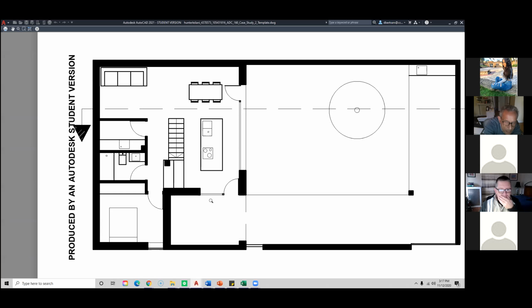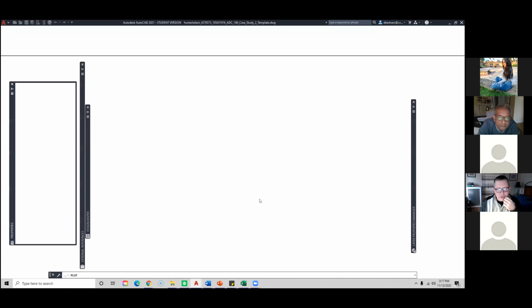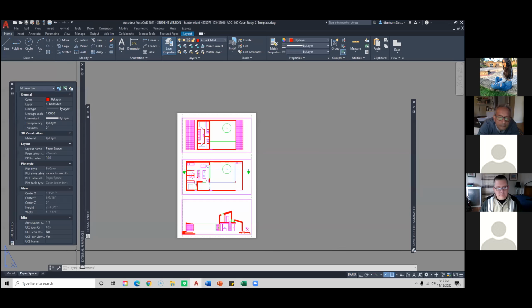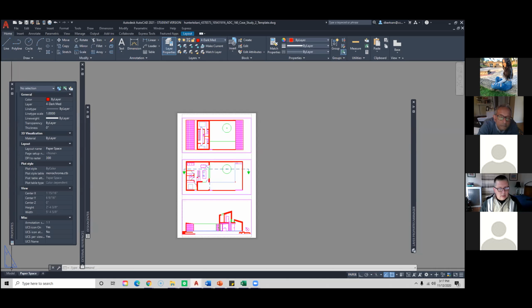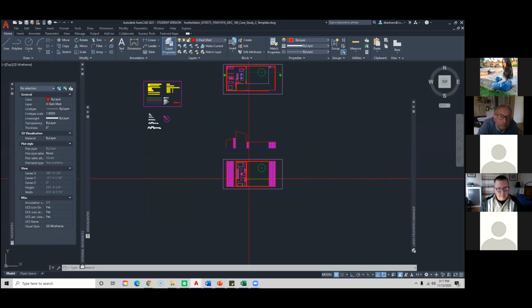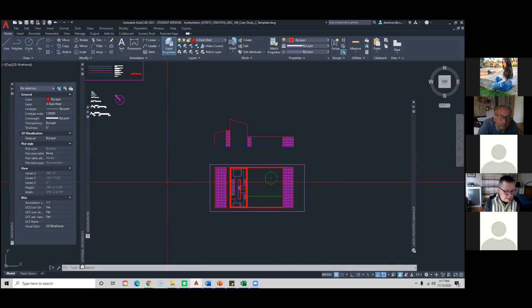I was having trouble with my dashed lines, and I didn't know if the LT scale was the reason behind it. Sure. Let's talk about that quickly. So we have 3 viewports all set at 1/8 inch scale. 1/8 inch scale means we need an LT scale of 96. So it is set at 1 now, so let's set it at 96.